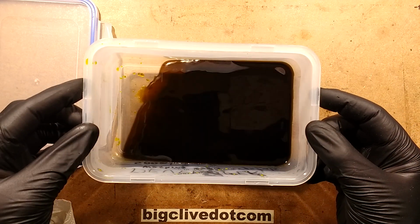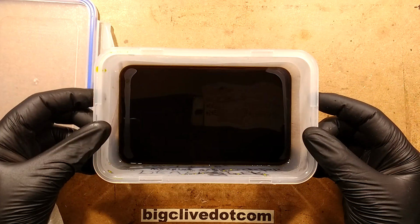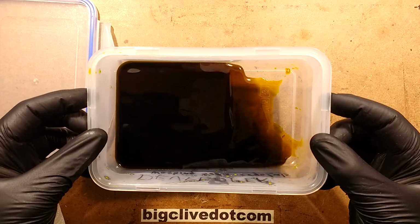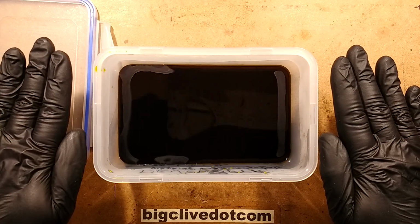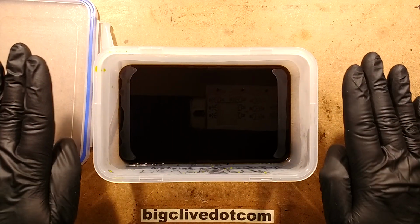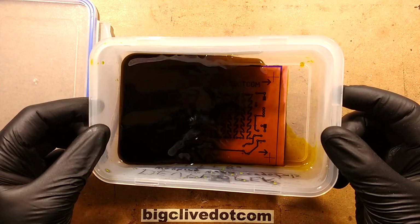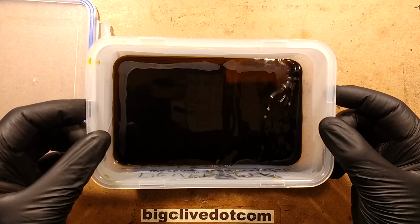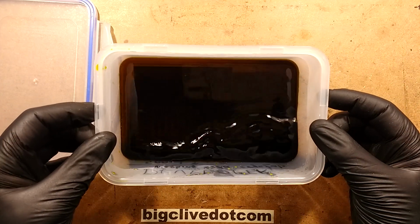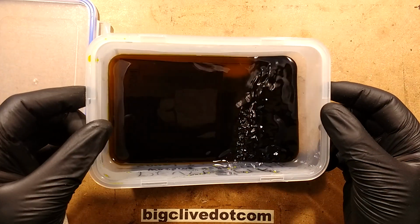So I'm going to pause now because this does take a while. What actually happens is that it looks like virtually nothing's happening for ages, and you're tilting it backwards and forwards, washing it backwards and forwards. The fresher the ferric chloride, the faster it will be, but it seems to take ages. But what it's actually doing is gradually eating its way down through the copper from the top. And then suddenly it all just starts etching away at once because it's so thin, particularly around certain areas where the etch resist is causing slight local turbulence, and it lets it cut in a bit deeper at that point. So when it gets to the end, it doesn't instantly just disappear. It forms patterns. That may also be down to copper thickness during manufacture.